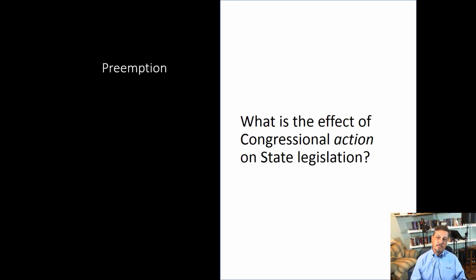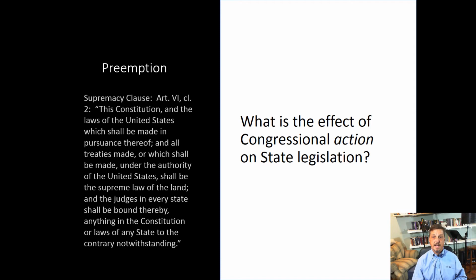We then talked about preemption, and we noted that whereas the Commerce Clause gives Congress power to regulate interstate commerce, the Dormant Commerce Clause limits state power to regulate in areas where Congress could regulate interstate commerce and may not regulate. We looked at the Privileges and Immunities Clause as an additional check, and now for preemption, what is the effect of congressional action on state legislation? In what sense does federal action preclude state action? We noted that the issue here arises from the Supremacy Clause of the Constitution, which makes the Constitution and federal law enacted under the Constitution the supreme law of the land.